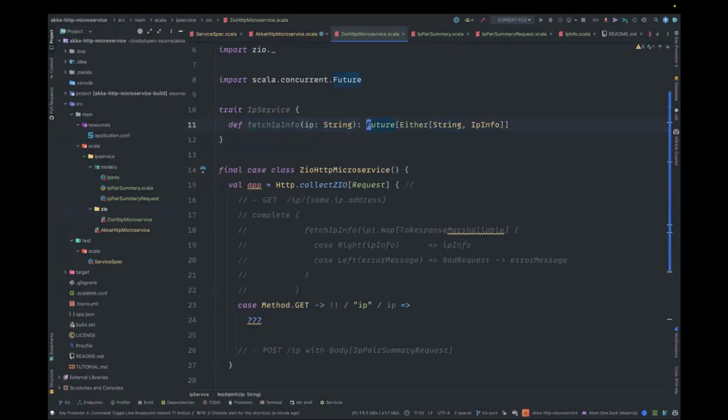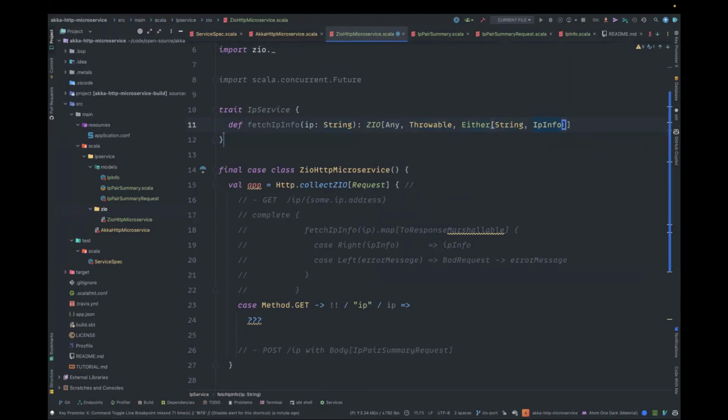And of course, because this is a ZIO application and we're not using futures, I will instead make this into a Task, which is the ZIO equivalent of a Future in that it can fail. Basically, if I were to do the full ZIO type alias, it does not have any environmental dependencies, and it can fail with a Throwable.